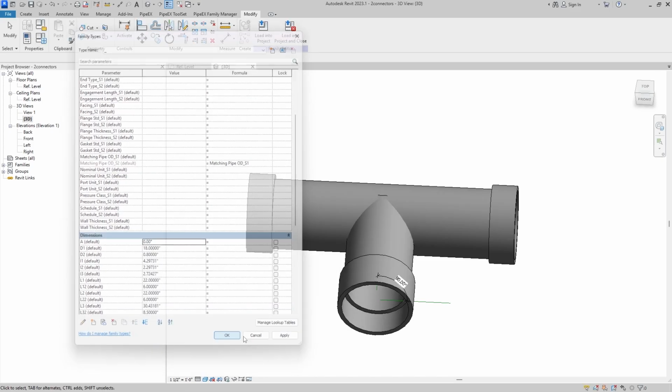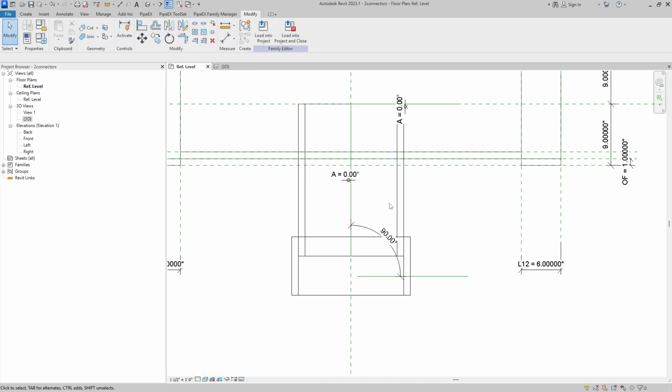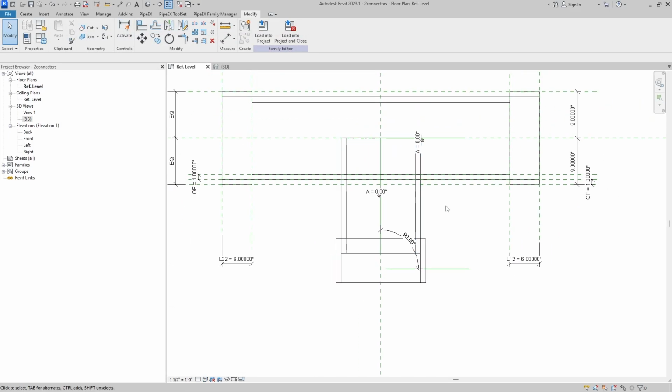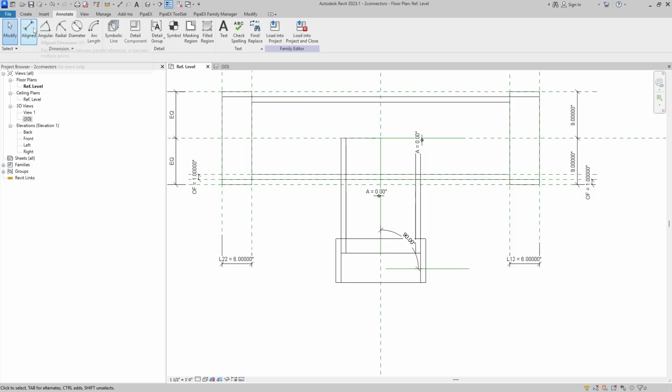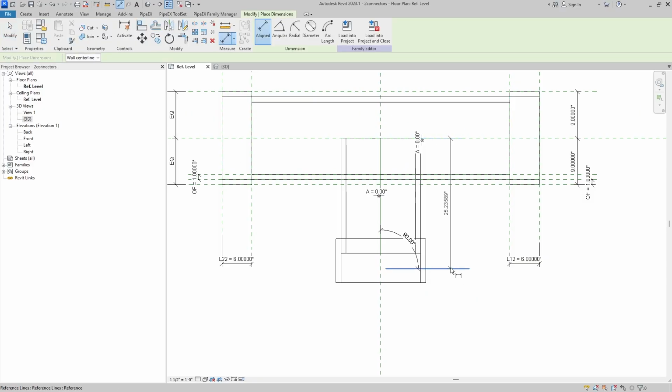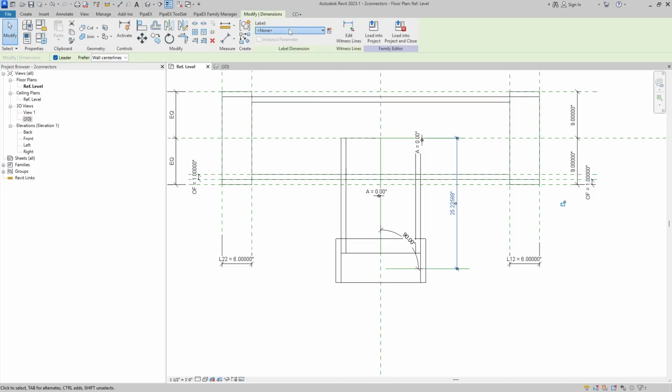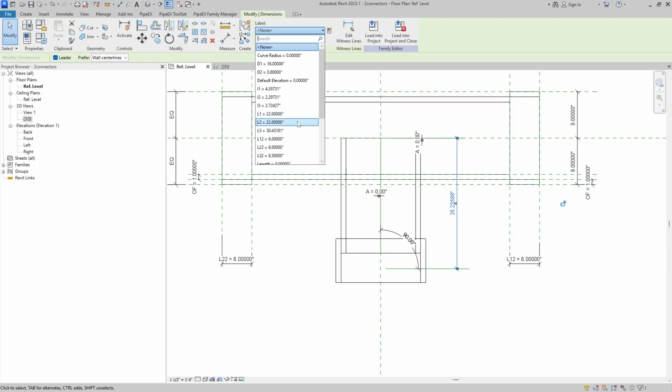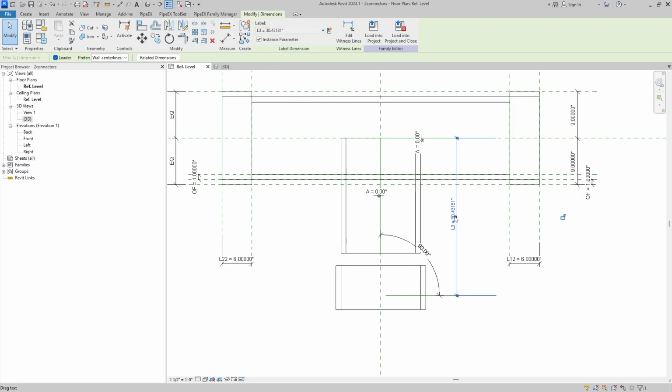But we are not finished yet. We need to add an align dimension and assign, this is going to be L3, right?